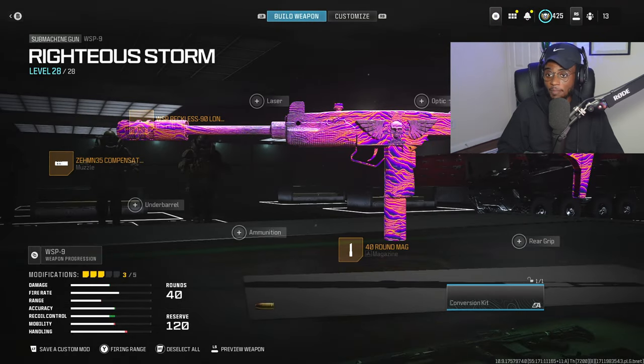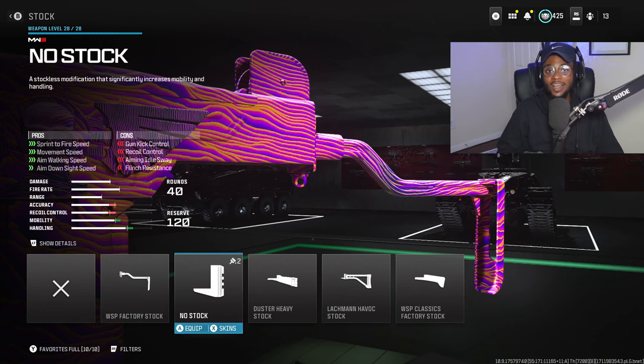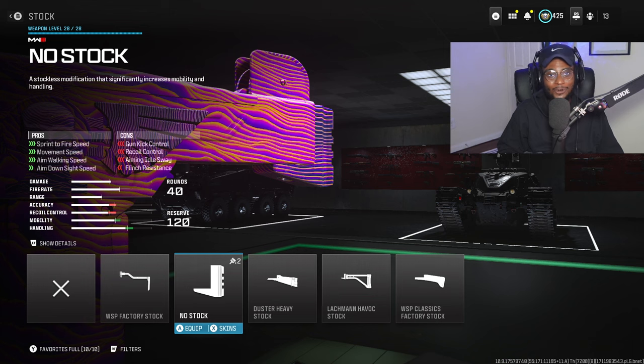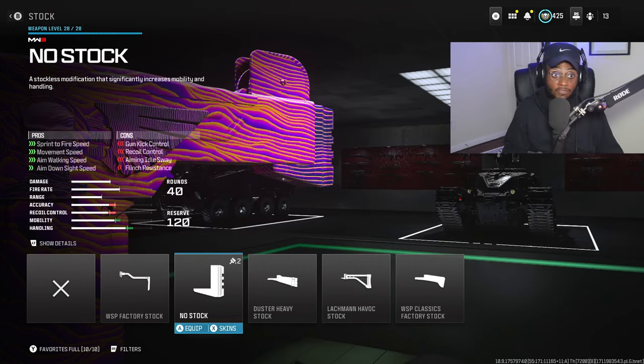Now, we are going to be running a stock on this class setup, or I should say lack of a stock. We are going to be rocking the no stock. This is going to be the first SMG in Modern Warfare 3 I'm recommending the no stock attachment. We are going to be bumping up sprint to fire speed, movement speed, aim walking speed, and more aim down sight speed on this submachine gun. We are going to be moving and grooving. The cons are going to be completely irrelevant because we have corrected all of the recoil controlling cons here. So definitely go ahead and give this a try if you're trying to have a run and gun WSP 9 build that can still dominate at those medium to longer ranges.